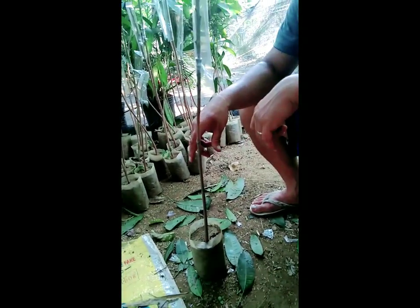We have to make sure nga atong mango is direct sunlight, kay it needs direct sunlight.